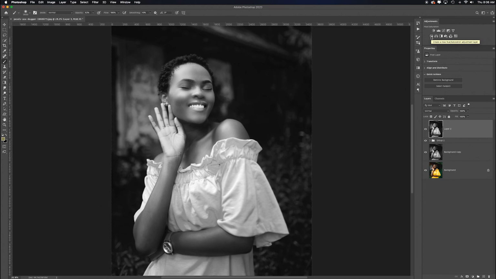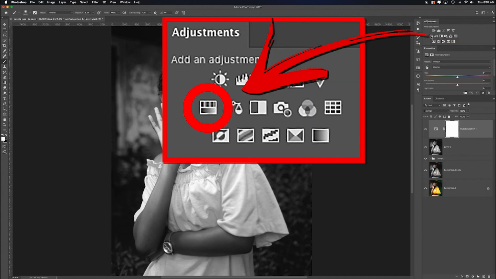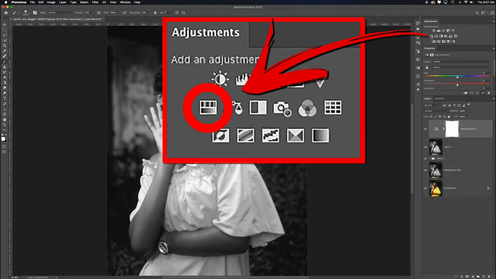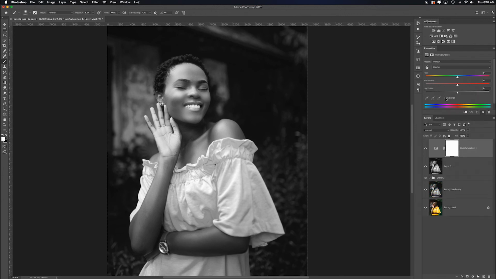Consider adding a color tone to your image. A simple way to do this is to go up to the hue saturation adjustment layer and just click on colorize and drag the hue slider to whatever you want, whether you want to make a Van Dyke looking image, a cyanotype, or maybe you want something really warm like a sepia tone. And I think something really warm could be perfect for this image.